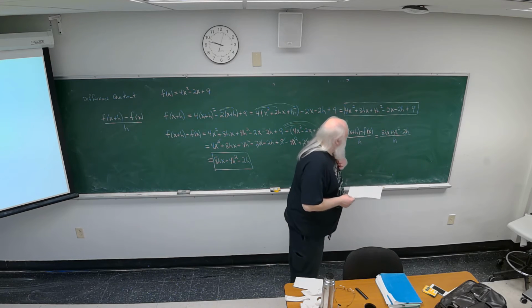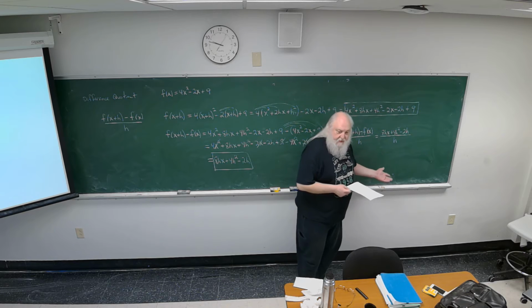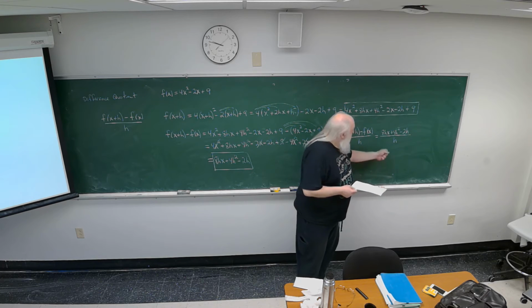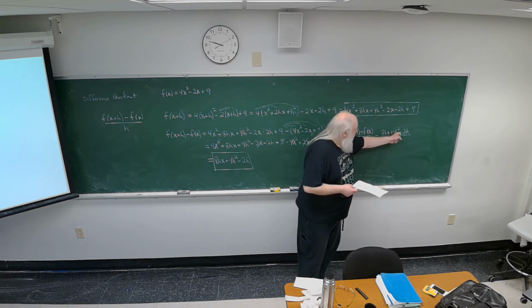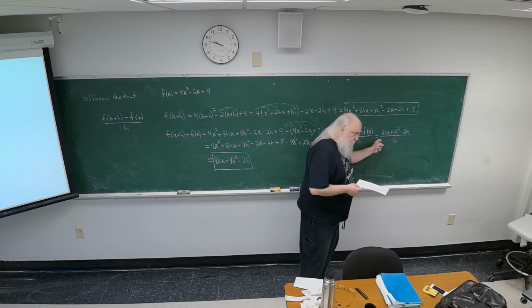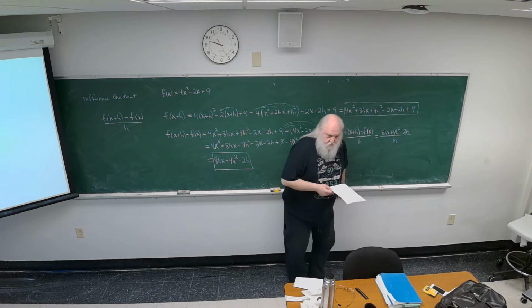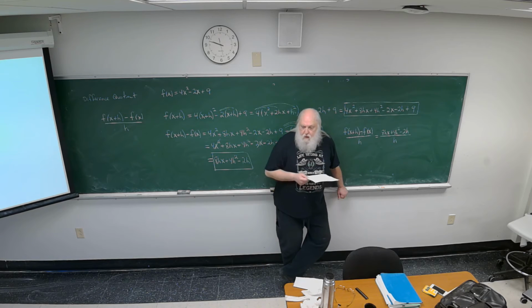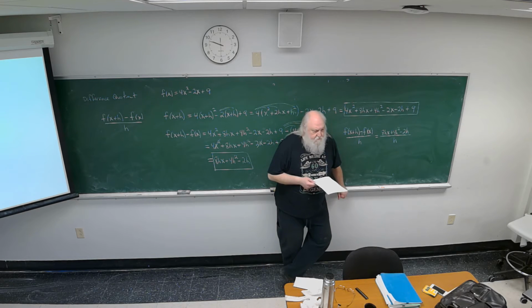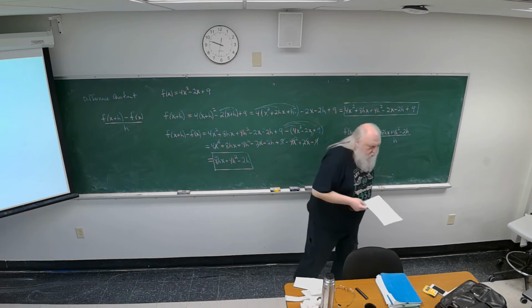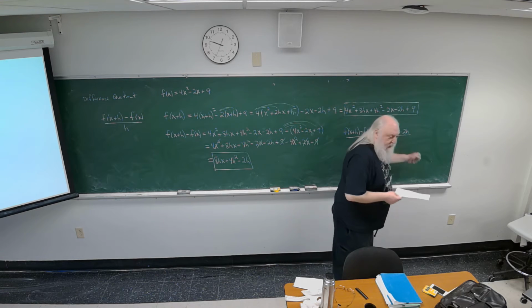Now, there's two ways to simplify this. We can divide each term in the numerator by h, or we can factor out, you notice each of these terms have h in them, so we can either factor out an h, or we can divide each of the three terms individually by h. How would a young college student do it? What would you do? Divide each term by h.